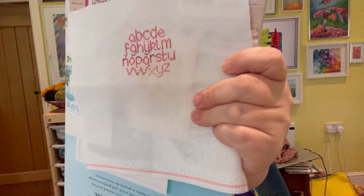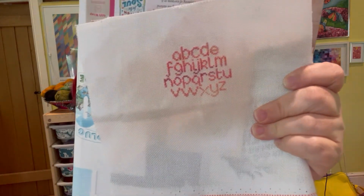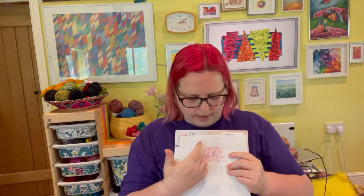And then I've also been thinking about maybe doing 3 others, or maybe 3 in total, to make a little series of slightly sort of seasonal things. So one would have a flowery border for the summer, one would have a sort of autumnal border with leaves and maybe acorns and things, and then I'm not quite sure for a springy one or a wintry one, maybe some snowflakes and that kind of thing. And then I've charted out an uppercase alphabet, capital letters, one with numbers and symbols, and I'm not quite sure what I would do in a 4th one, which is why I'm not sure if there will be 4 or 3.